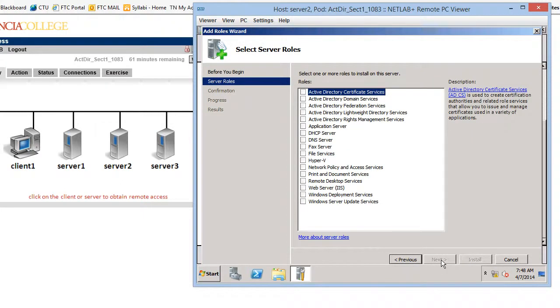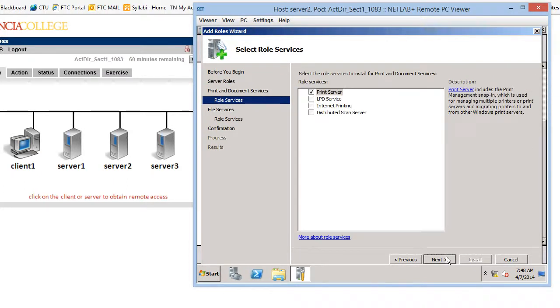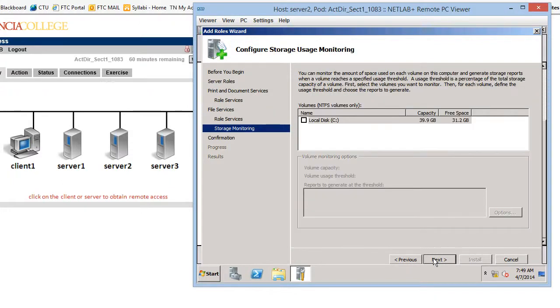As I said, next I'm going to just do the file server for you just so you know exactly what I'm looking for. So file services, and you can do print and document services, and then say next. Printer is pretty easy. When you highlight these, you can actually see, I'm not checking it, I'm just highlighting the service. This is for Unix based. If this is for internet, we're fine, just print server is fine. So we're going to just say next. I don't want you to do the distributed file system, but I do want you to put the File Server Resource Manager, and then you're going to press next.